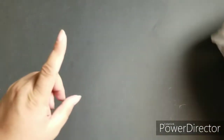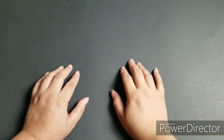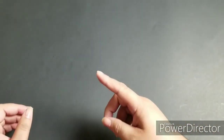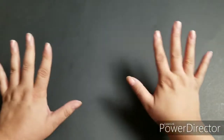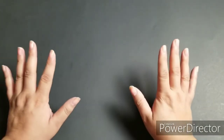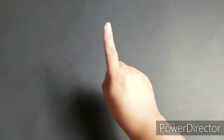So let's go ahead and do an overview. We're going to take a look at everything that we're going to be trying out today, and then we'll actually go through and try everything. Roger's here with me today, so we're going to try to describe everything to you the best we can, and then we'll do a rating 1 through 10 and let you know what we think. And at the end, we'll pick our favorite item. So stay tuned and we'll go through it together.